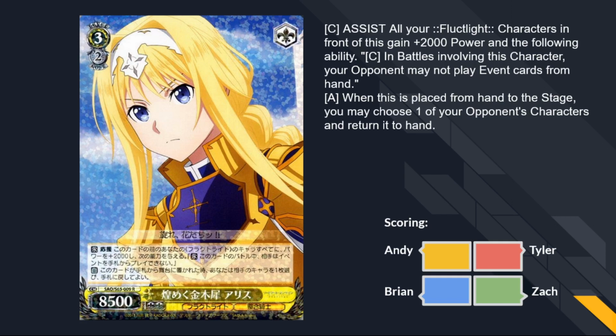All your Fluctlights in front of her get 2,000 power, and during this card's battle, your opponent can't use events. They can use backup, that's okay. This is weird, we'll get to that later, though. And when you play her, you bounce a card. This is a very peculiar card.